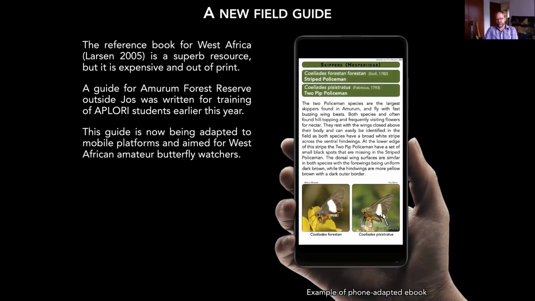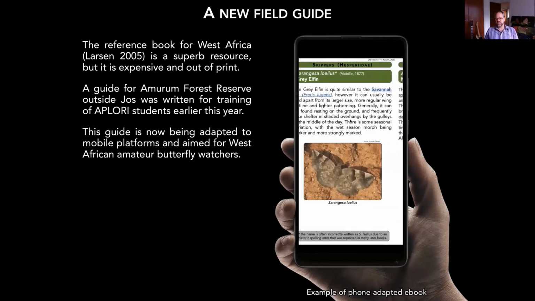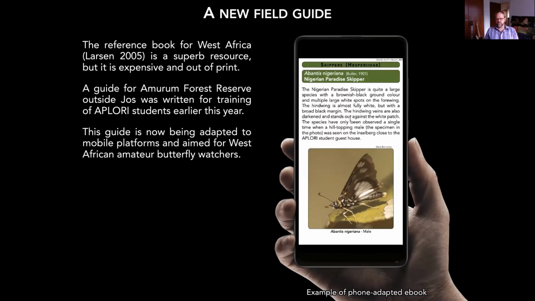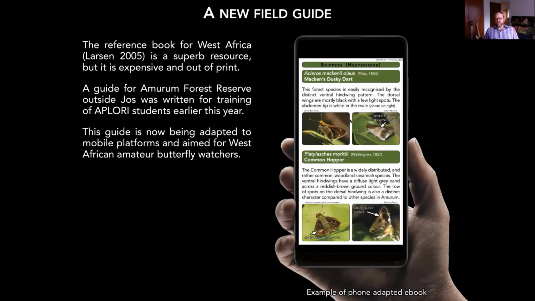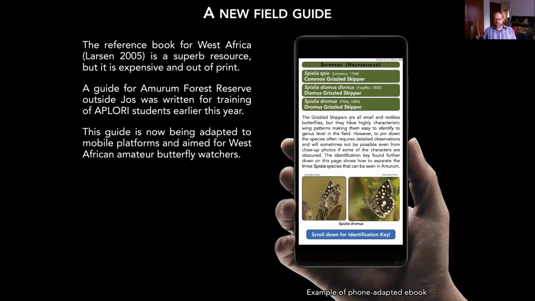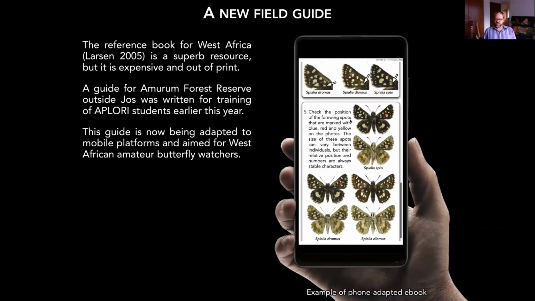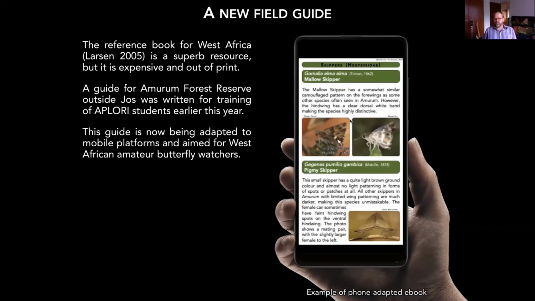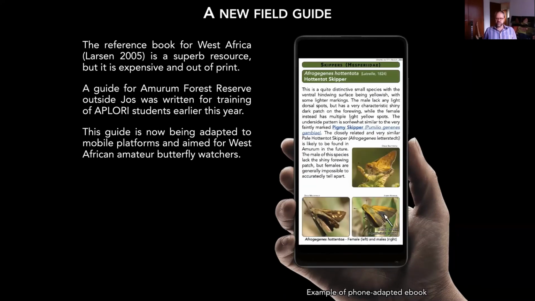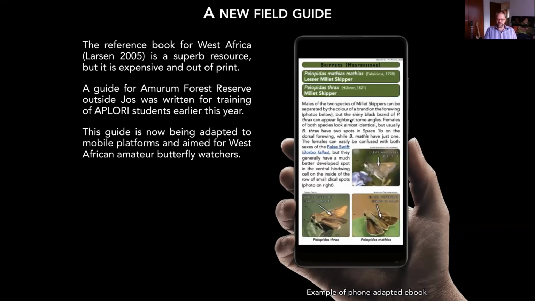And you can see a screenshot of how the guide works. You can swipe between species. You can click links to get to different species. There will be photos available. And for some species, you can see that there are more pointers and identifications. And for tricky groups, you can scroll down for more detailed identification guides. And the aim is basically to gradually develop this one to contain a few hundred species, but it's an ongoing project, so you will have to hold on a little bit of time.